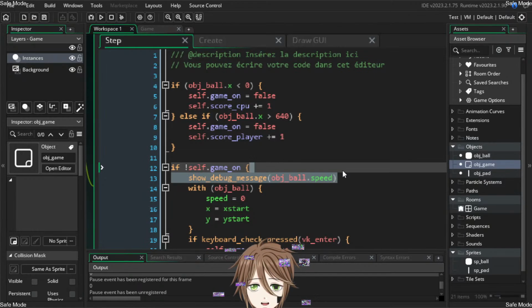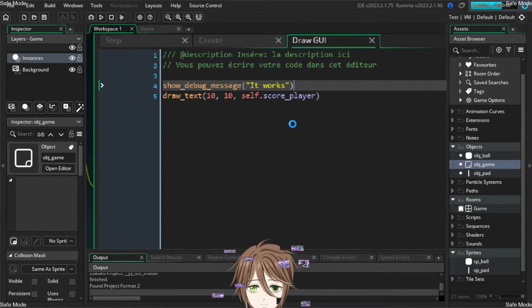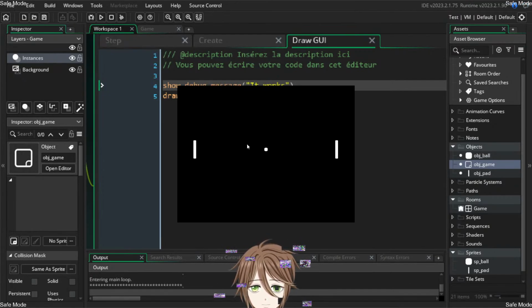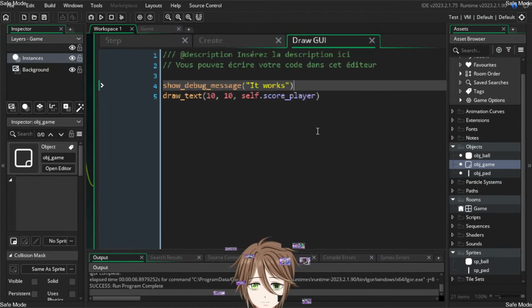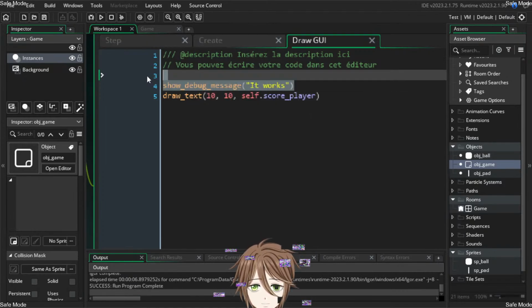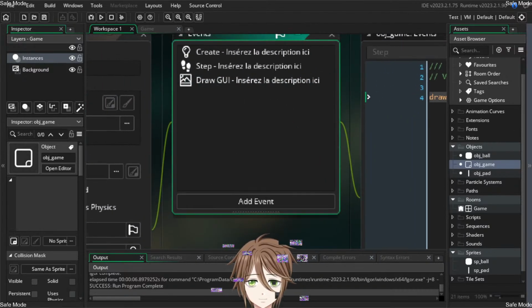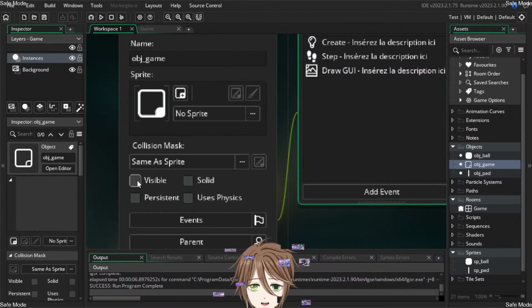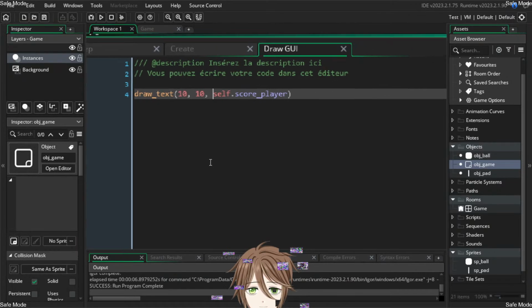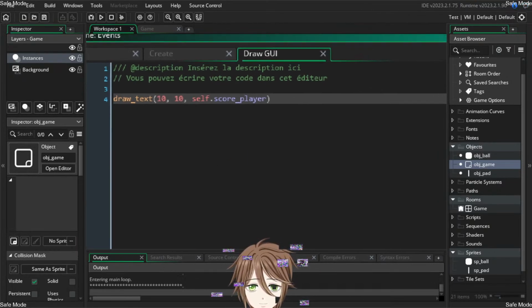Here. Let's remove it. So no debug message. Oh, wait, I know why. I'm dumb. I said it wasn't visible. Here we go.